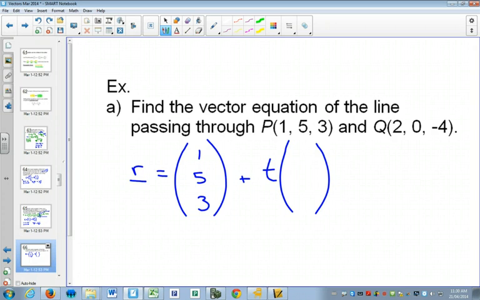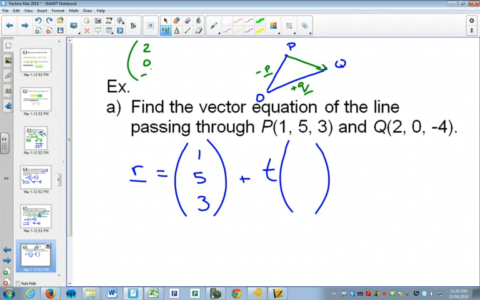until you've done a lot of these, I always just think, just draw P and Q, think of your origin, and think, if I wanted to go from P to Q as my direction, then I'm going to have to go negative P and add Q, which is the same as Q minus P.